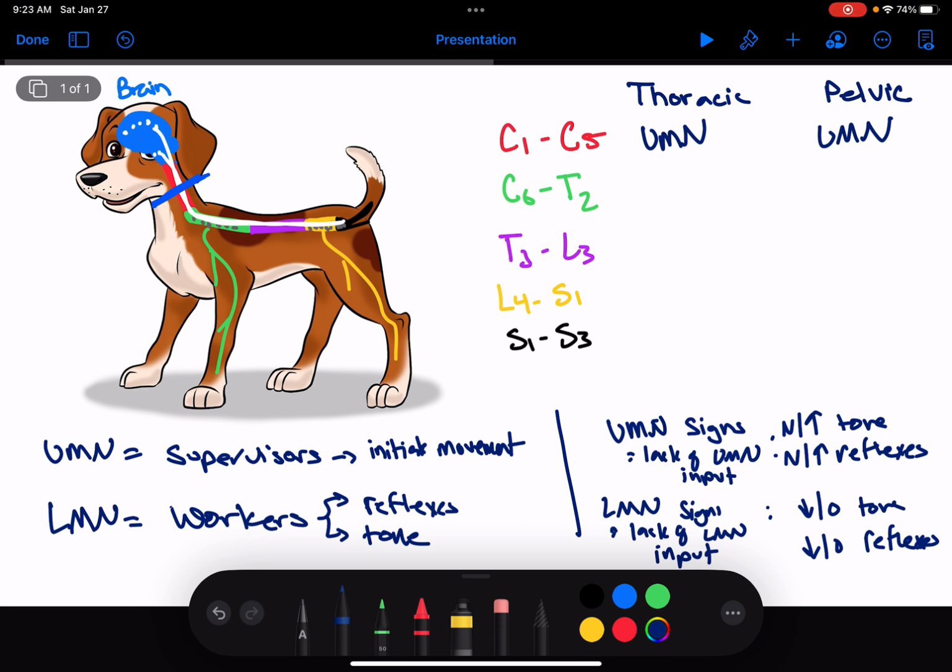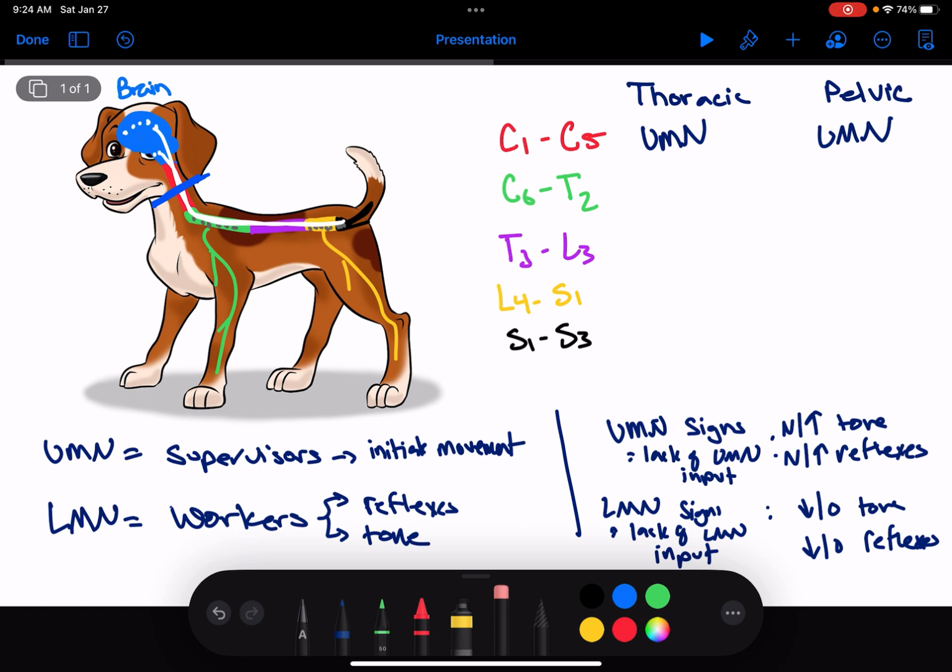During this time, remember that motor movement is also involved, and so when I lose the connection to the supervisors and either it's decreased or it is absent, depending on the severity that the messaging system has been damaged, that's going to lead to the paresis or lead to the absent motor, which is called plegia. All right, so that's the C1 to C5.